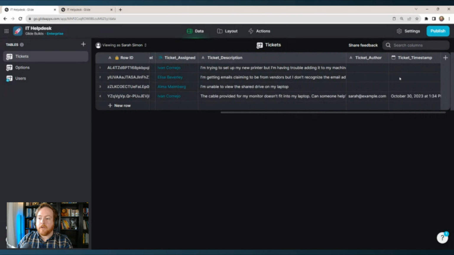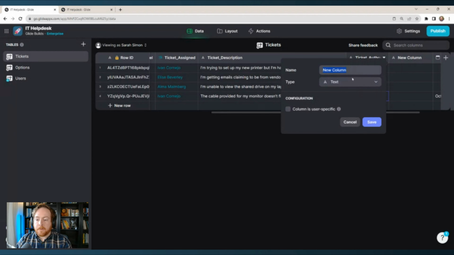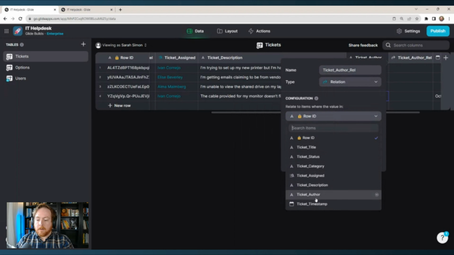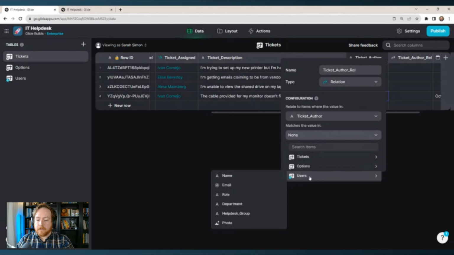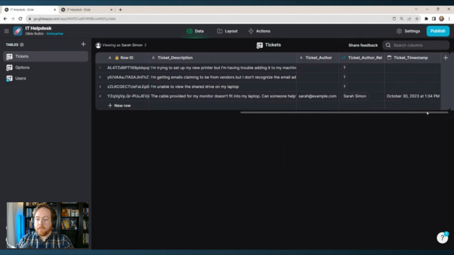Now, let's do that again with our author, because right now we have the email address. That's great, but let's do something a little bit more useful. So I'm going to create another relation column here, computed relation, and we're going to look up ticket author matches the value in users email. There we go. So I submitted these test tickets before we had the action in place, right?